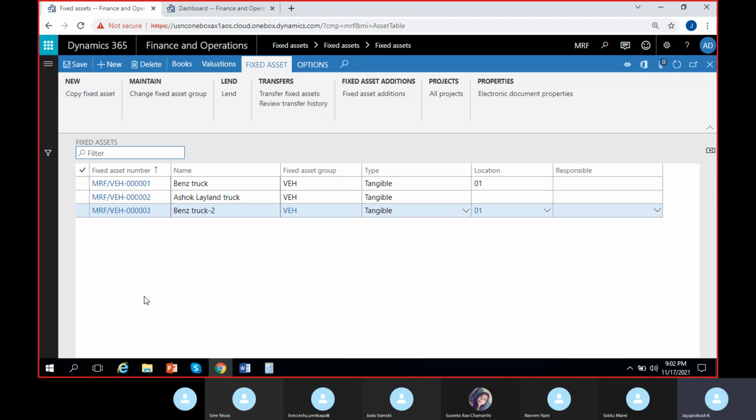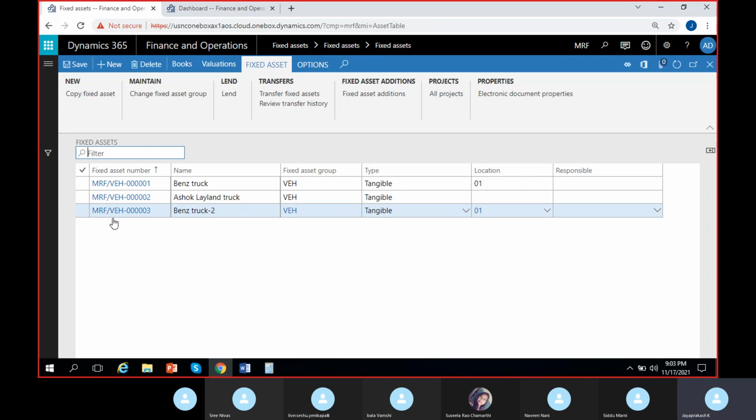Like 100 computers I can create easily without manually entering all the details. Every detail will be copied onto all the assets, like similar assets, when I buy a bunch of assets at a time. Because when you buy at a time, only then will you have the same acquisition date, right? Otherwise you will have different acquisition dates. So that's how.